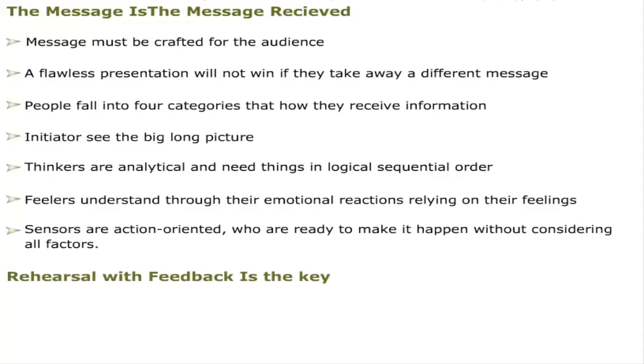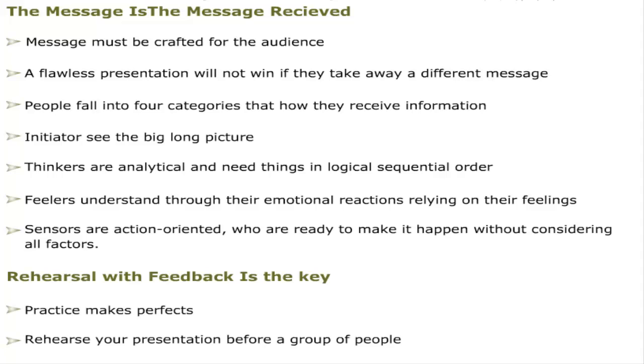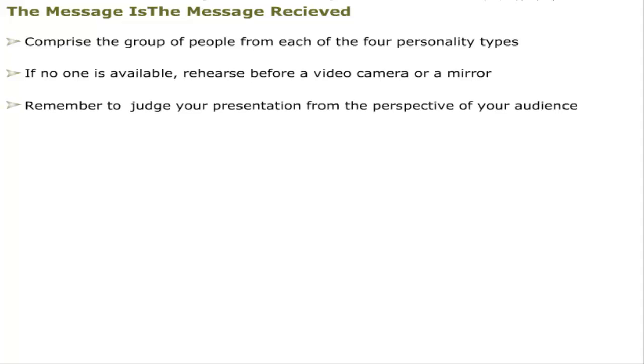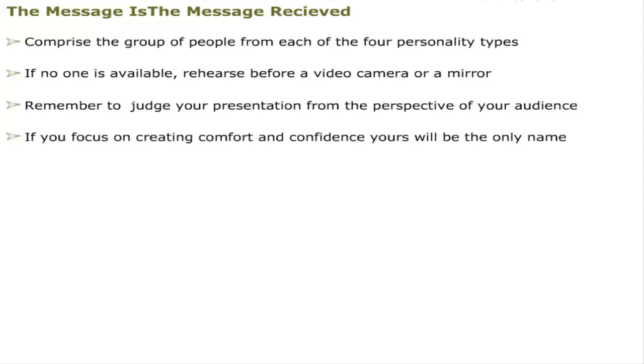Rehearsal with feedback is the key. Practice makes a man perfect. Rehearse your presentation before a group of people from your organization. If possible, comprise the group of people from each of the four personality types discussed earlier. If no one is available to help you, rehearse before a video camera. If you do not have a video camera, practice before a mirror. Nevertheless, remember to judge your presentation from the perspective of your audience, not your own subjective opinion. If you focus on creating comfort and confidence in your communication, yours will be the only name on the short list that ever mattered anyway.